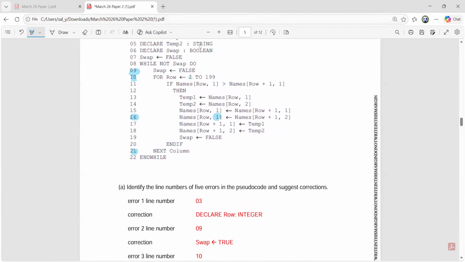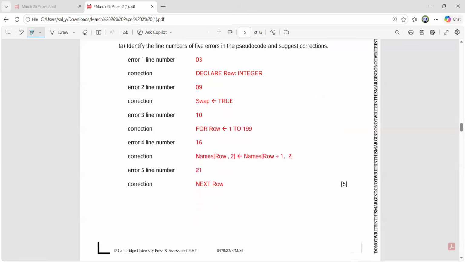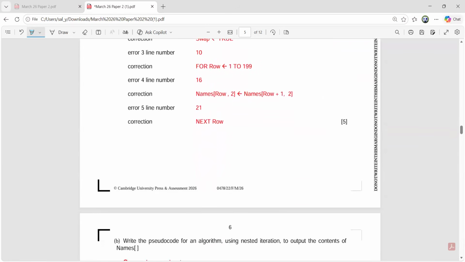Swap equals to false. So while not swap is a bit different from the norm that we have been handling, so just be very clear. The bubble sort algorithm can be written in different styles. As we discussed earlier, answers of pseudocode can be different by different children. They will all be considered right answers if they have included the proper concepts. So this will give you 5 out of 5. If you have identified all the 5 problem areas, then you will score 5 out of 5.